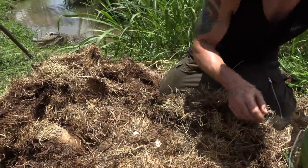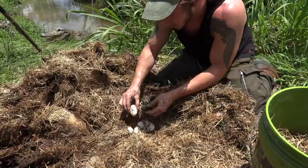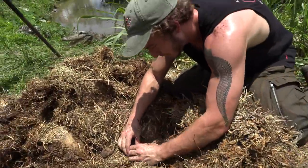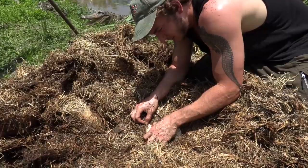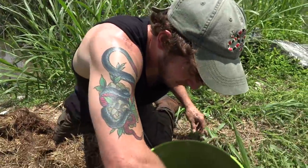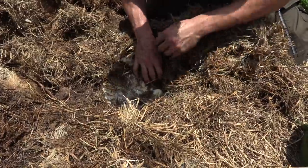Okay, we got one egg right here. This one looks, oh, we got more eggs. There we go. Look at that. Perfect little egg. Put it right there in the bucket. Mat this down. There's a crushed egg covering this one, but they can easily clean the egg off a bit, take off that gunk. It'll be perfectly fine. Okay. There we go. Now we got some more eggs under here.